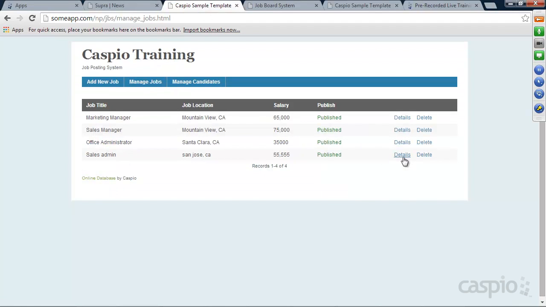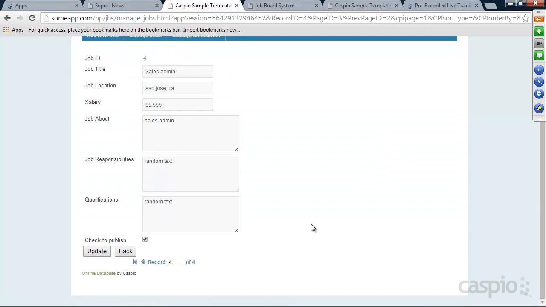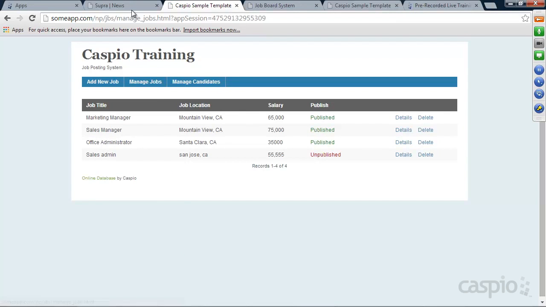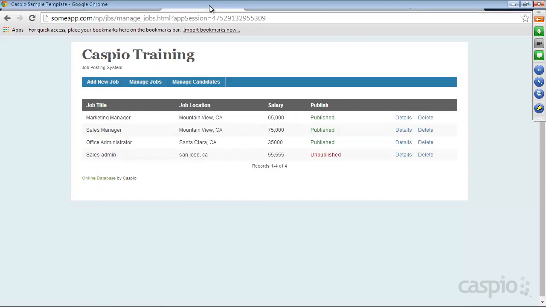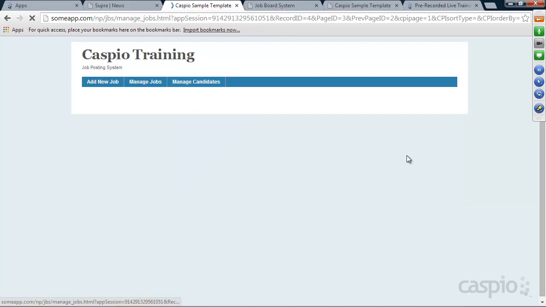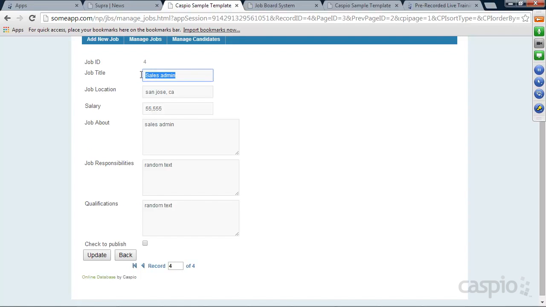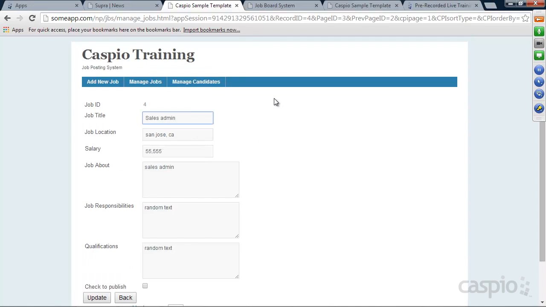I can also go to edit, details, and here I can unpublish. So if I uncheck this and click update, next time you refresh, you'll see that that job is no longer posted. And at the same time, you can see in my report that it's unpublished now. But it's still in my queue, but I haven't published it yet. And you can also delete if you'd like. And in the details view, you can also edit the information about that specific job.